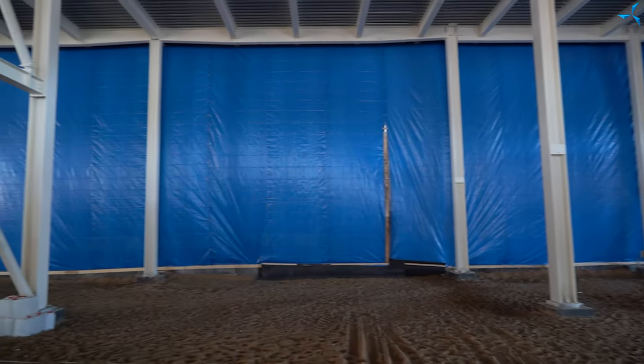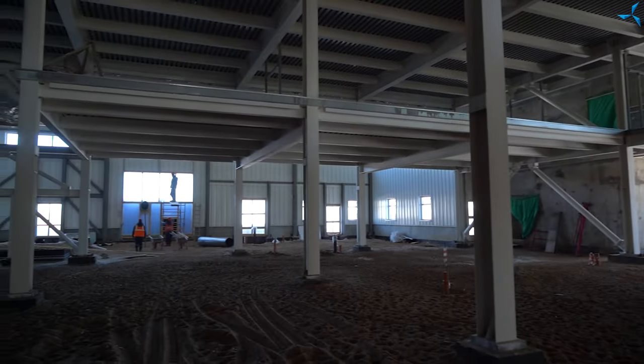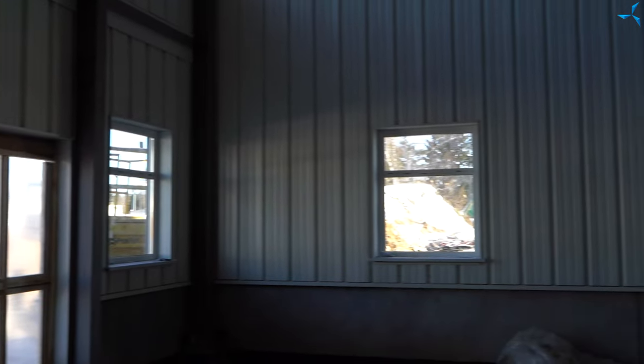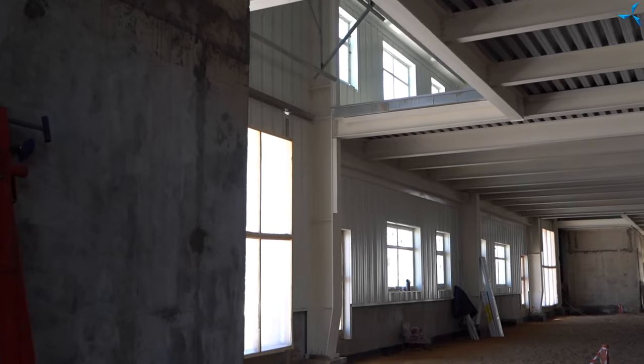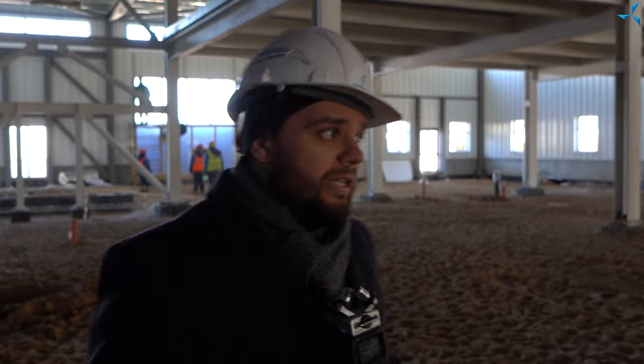We are now inside the warehouse part of the building. At first glance it looks like not much has changed since our last video; however, tremendous work has been conducted. There are far fewer open technological apertures — where it was planned to install window frames, that has been done. Where permanent solutions are not yet planned, temporary solutions were installed so that the open parts will be completely isolated, allowing us to start heating up the ground inside.